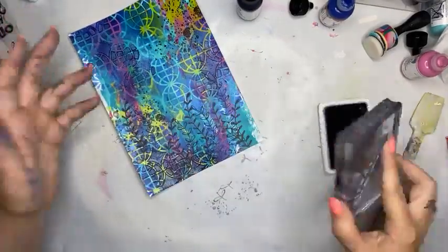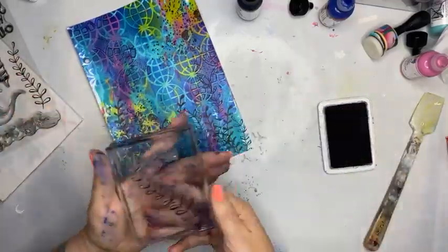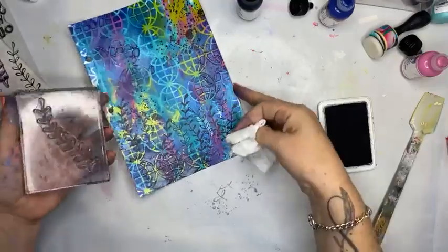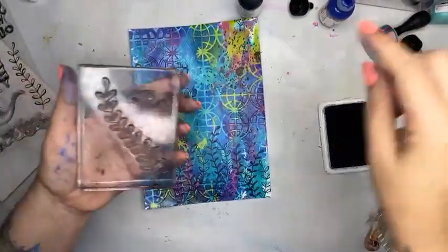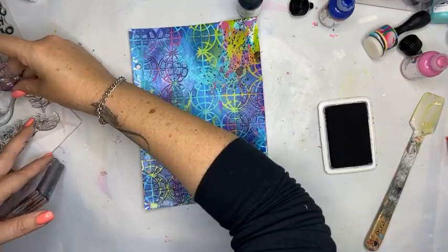It won't eat away at red rubber. Save it for your red rubber. But I don't love Stazon. In fact, I threw my Stazon ink pad out and just went, you know what? I'm going to spend the $12 and buy one of these and a refill, simply because I look after my stamps sometimes. Not all the time. Sometimes I don't clean them.